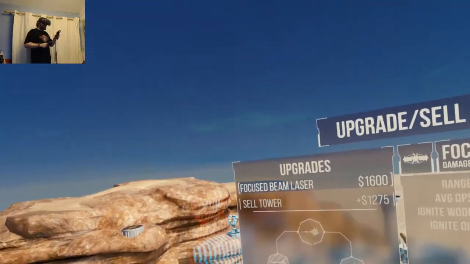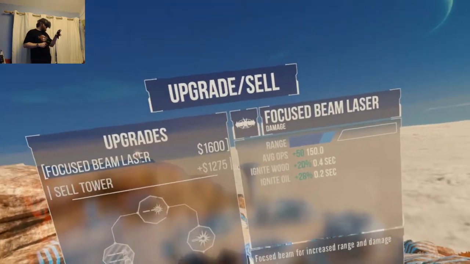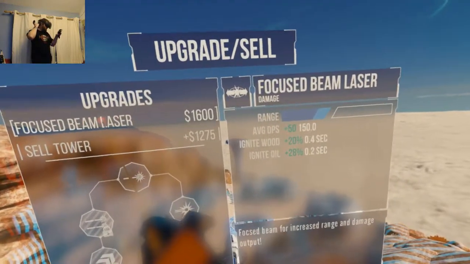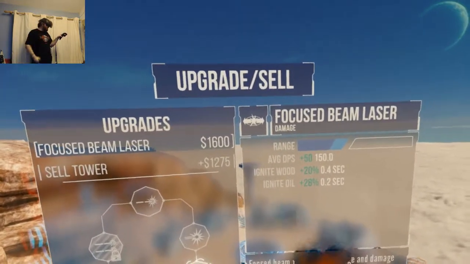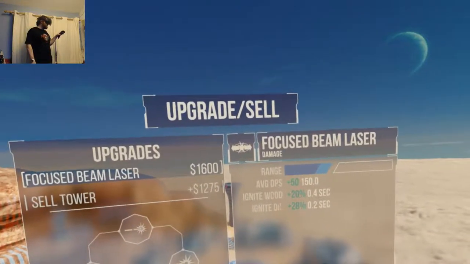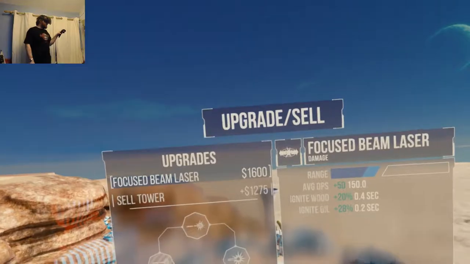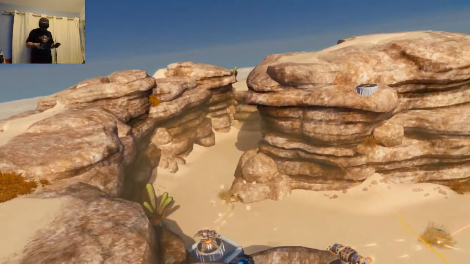Let me just quickly go over that, because I didn't. The focus beam laser: focus beam for increased range and damage output. Ooh, that's cool. I didn't know about this. Ignite wood and ignite oil. I didn't know there was wood and oil you could set on fire. But the damage has gone up by 50 on that turret, which is presumably good.